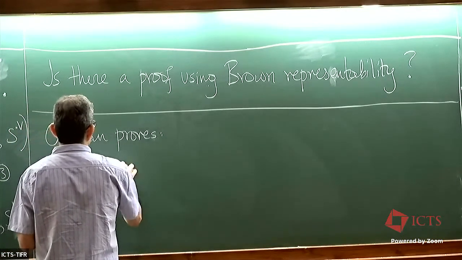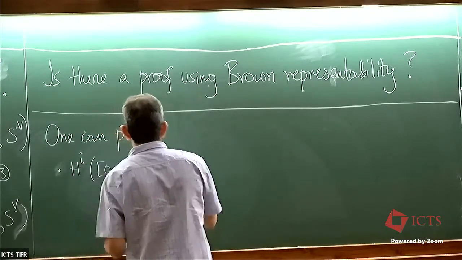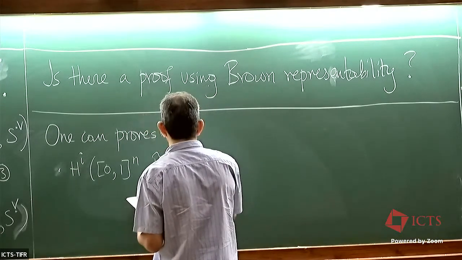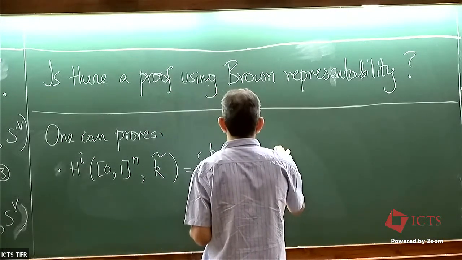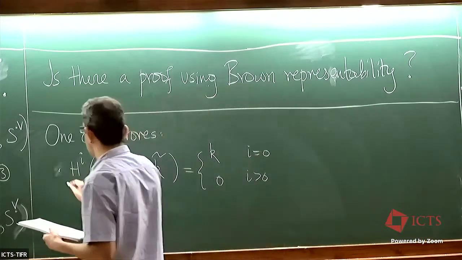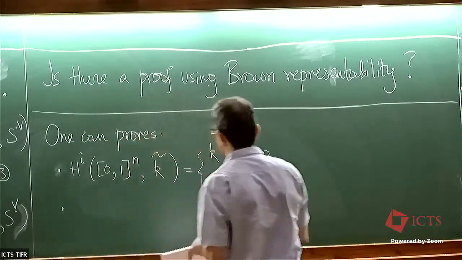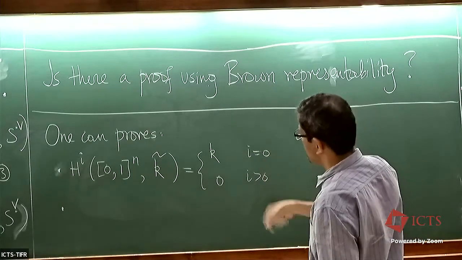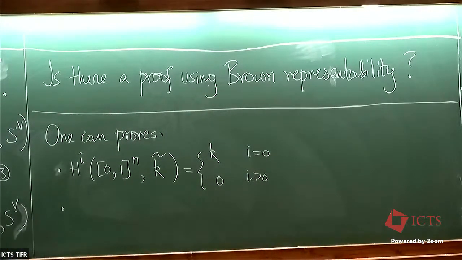These are very explicit calculations. So for example, take this space. Here I'm allowing any ring, for example. This is for i equal to 0, i greater than 0. This is proved by induction on n, proved for n equal to 1 using the exponential sequence, and then write it as a fibered space over a smaller dimension, where the fibers are also of the same type, and you use that.